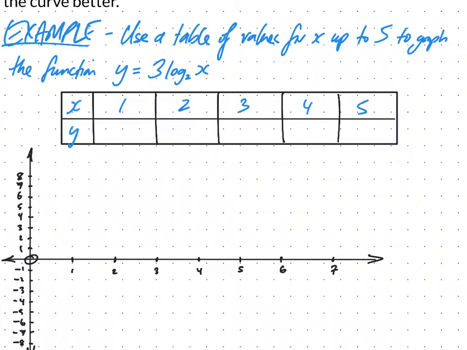So on your calculator, if you have a graphics calculator, Texas Instruments, you would press the math button. You would scroll down to a log base, and then that's what you're going to use to enter the base of 2 and then the x value of 1. And when you do that, you get, for 3 log in base 2 of x, when x is equal to 1, the y value is 0.